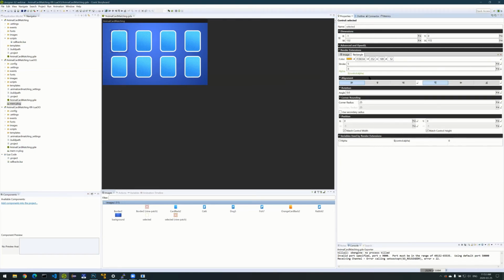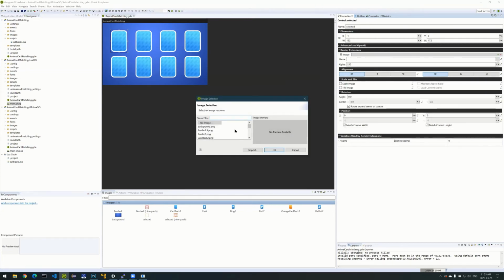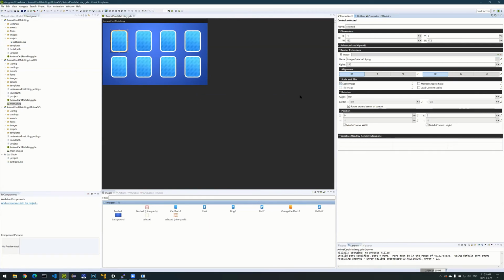Now at this point, I'm going to be off the rails, so I'm not going to be able to go back to what we were doing. But I would add in the 9-patch PNG and tell it to scale, and then that would add it in. The difference is that there are two different render extensions under the control. So there isn't an automatic switch from the PNG to the rounded rect. You have to physically go in and add it as a new render extension and then round it out. But the original PNGs are there.